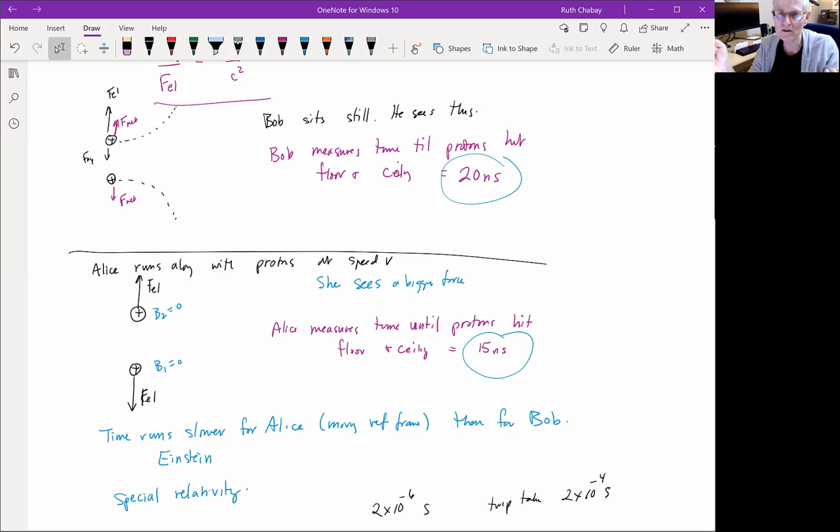And this is why Einstein's theory was so revolutionary, because until then, no one could figure out any way out of this problem. The forces really are different. You predict different results, and you really do observe different results. But no one had a way to make this coherent until Einstein contributed that.